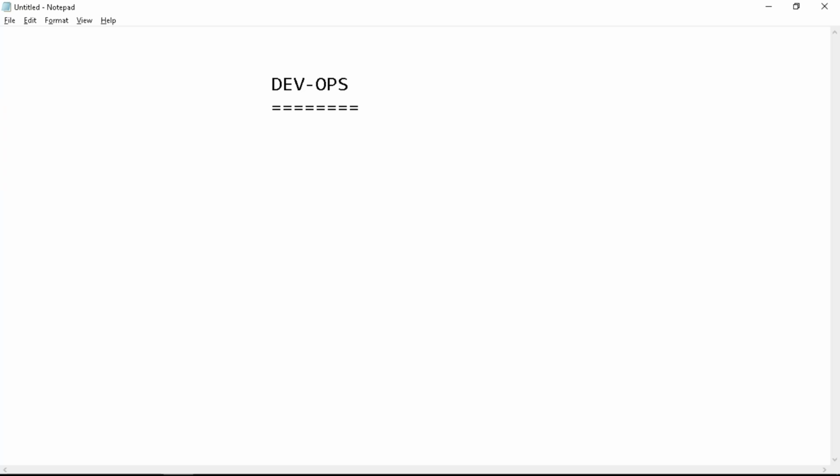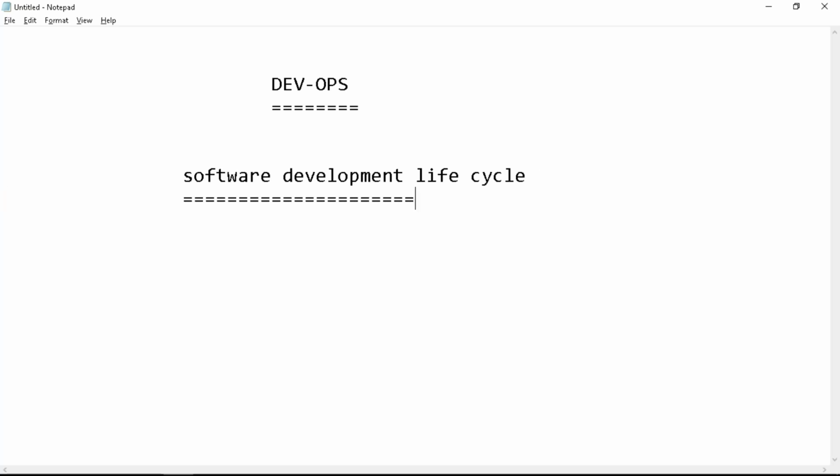Okay, so basically, when we talk about DevOps, we have to understand what is the software development methodology. In general, in any organization, how is software developed? Let us say there is a requirement, and that has to be converted to a project and software.